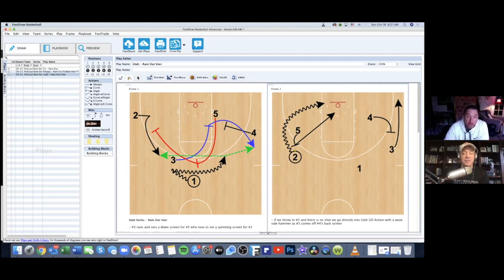So what I like is you've got one option, two option. You might even have this option here, three. If number five here, two can also slip, right? The great thing about all these screens is there are slip opportunities too. It's putting so much pressure on the defense. And again, you've got the weak side flare or hammer action going here to end the play.